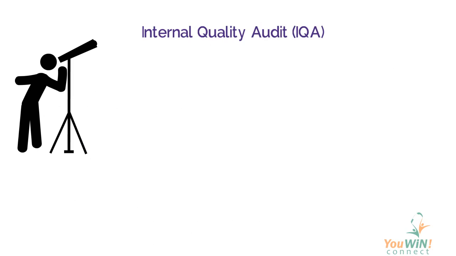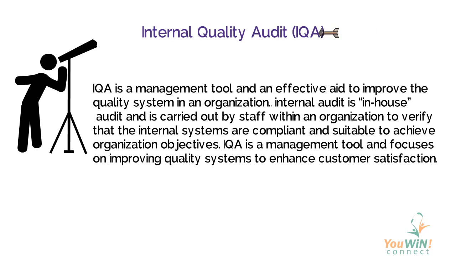For the purpose of this program, we'll be focusing on the internal quality audit, IQA. The internal quality audit is a management tool and an effective aid to improve the quality system in an organization. The internal audit is in-house and is carried out by staff within an organization to verify that the internal systems are compliant and suitable to achieve organization objectives. The IQA is a management tool and focuses on improving quality systems to enhance customer satisfaction.